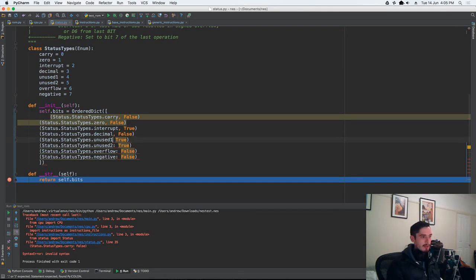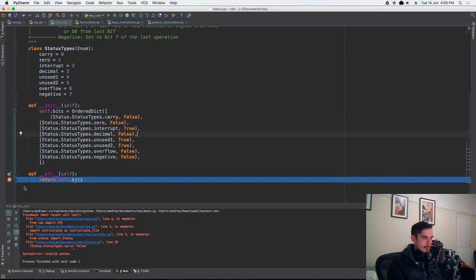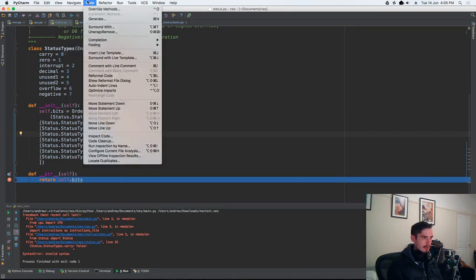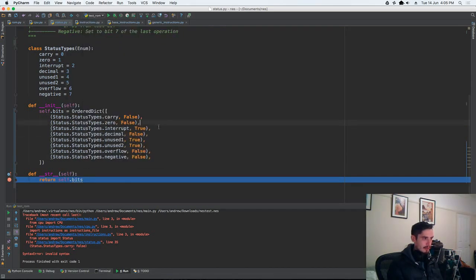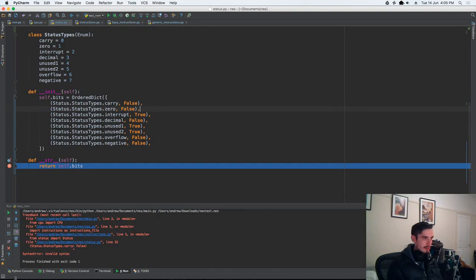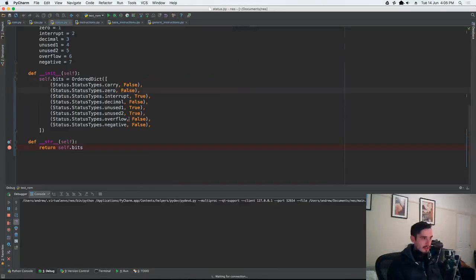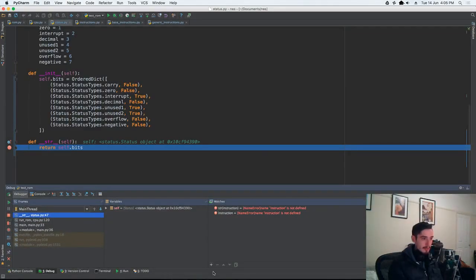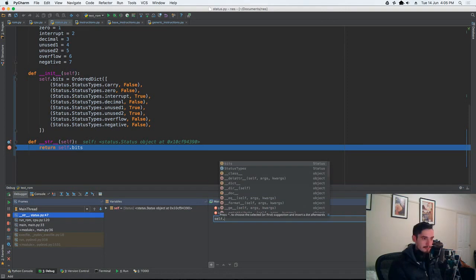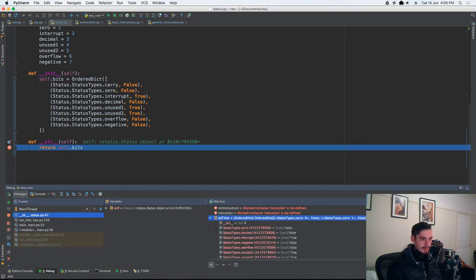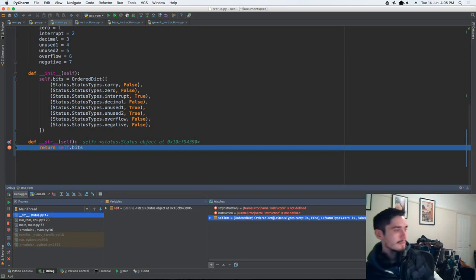And we need to add a comma at the end of every line, which we can do like this. Now, let's just reformat that code and make it look nice. So now, when we do this, self.bits should be an ordered dictionary. Yes, which it is. Sweet.